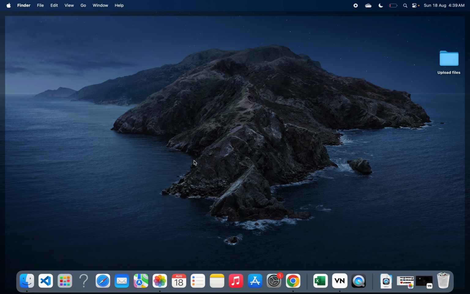But if you're using an external mouse, right click will be enabled by default. So if you are still not able to see those options, then you have to go to system preferences, select the mouse, and make sure that secondary click is enabled there. I'm sure once you check that, you should be able to enable it.